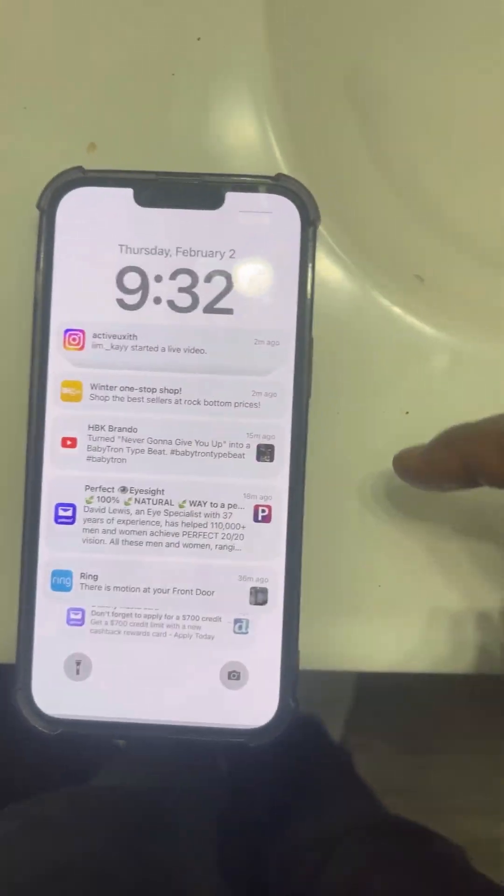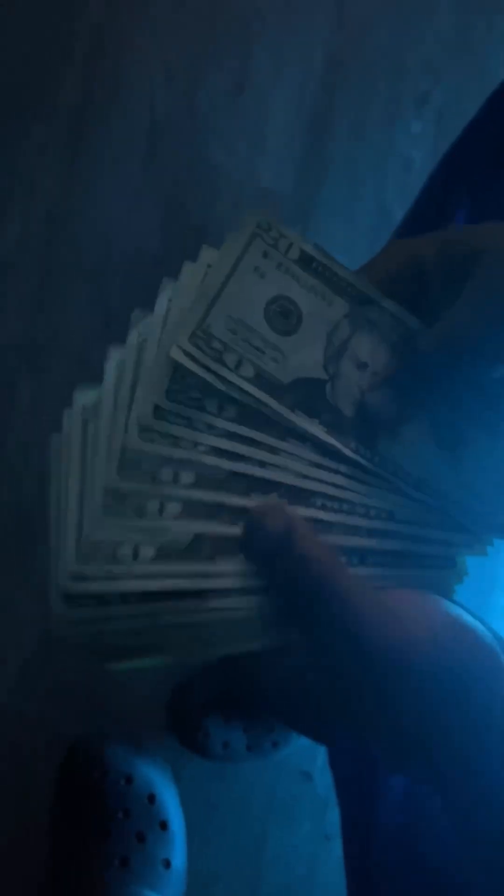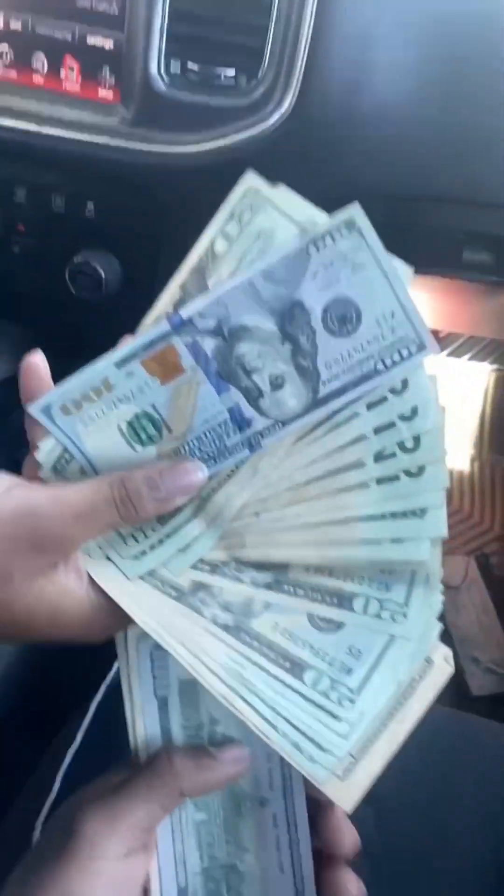Everything's green and I always have something new on my story. As you guys see here, this is doing the method hella times. A couple of vouchers in here to show you guys. None of these methods or anything I show you on these videos are free. I'm willing to help you get your own, but you have to come money ready. Do not hit my DMs talking about you're going to get paid Friday and all of that. I'm not waiting on you to get $150 when I can make $100,000. Come money ready and you'll be helped right away.